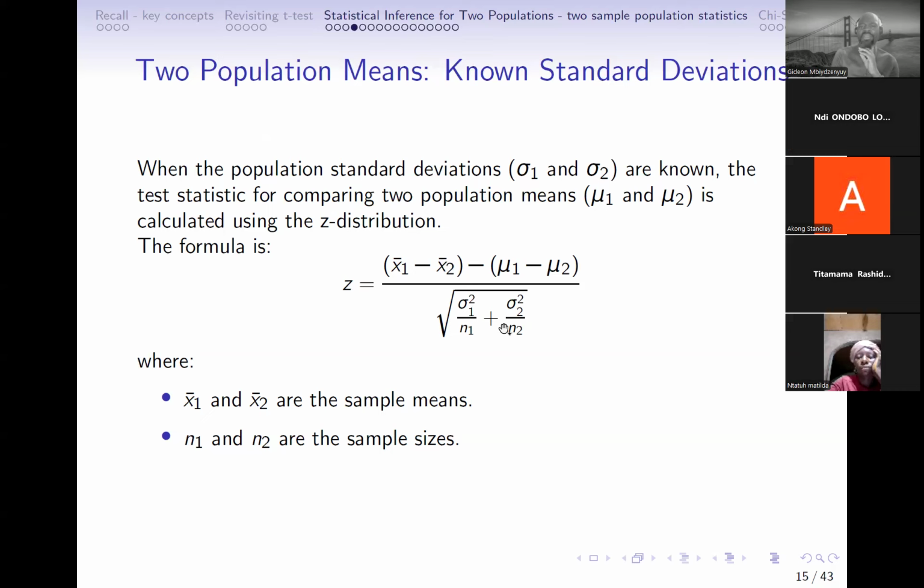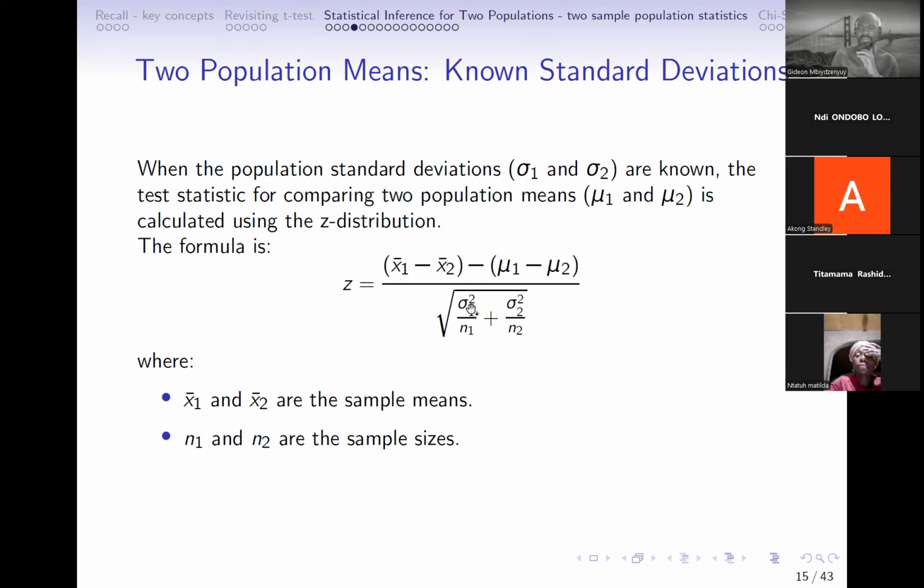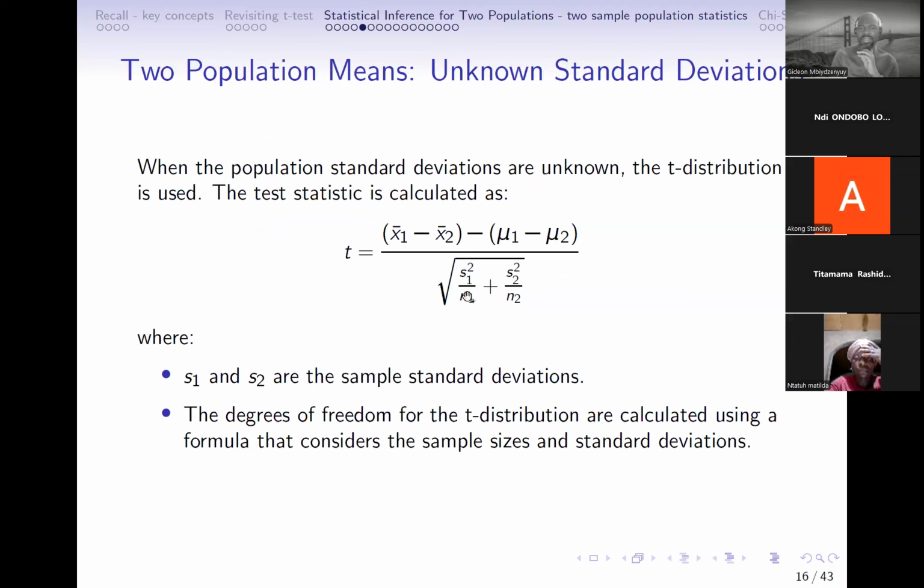So if we do know it, then Z is our answer. And if we don't, what statistic do we use? The T. And so this is the case for the Z. The case for the T is basically that we replace the unknown population standard deviation by the sample standard deviation, S1 here instead of sigma for the population. It's exactly the same, except that this one is from the sample, because we are the ones who collected the sample. We can calculate the standard deviation of the sample.